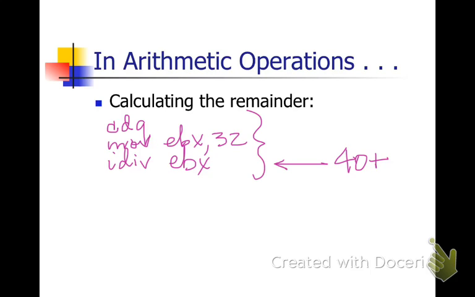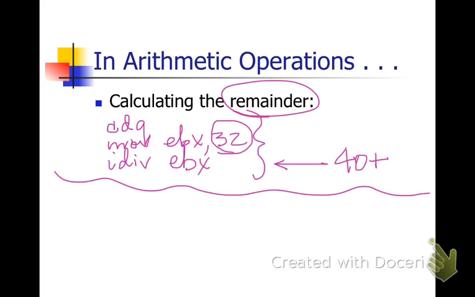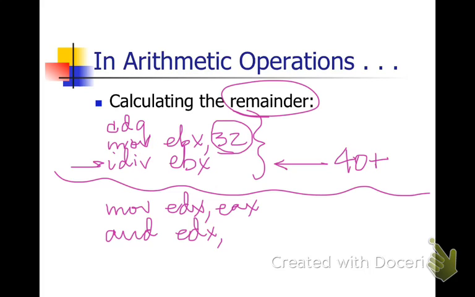So, is there another way to do it? Well, since I'm dividing by a power of 2, I can. And in this case, we're calculating the remainder, so I want my answer to be in EDX because that's where IDiv is going to put it. So let's first move our dividend, EAX, into EDX. That way EAX remains unchanged, and then I'll manipulate EDX. If I don't care that they're in the same remainder, I don't have to do this move. But here's what I'm going to do. I'm going to AND EDX using the following mask.